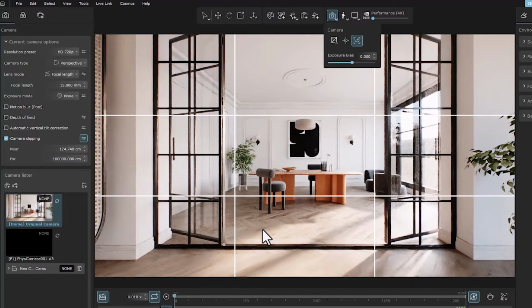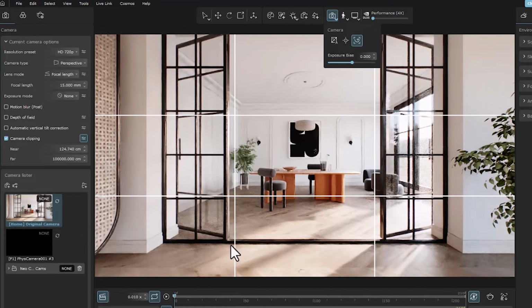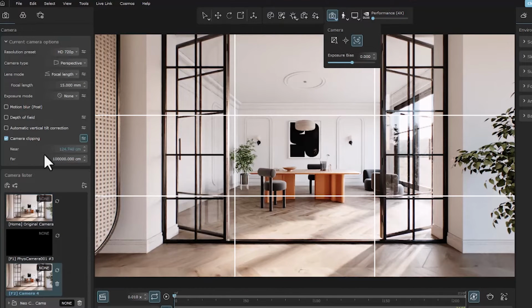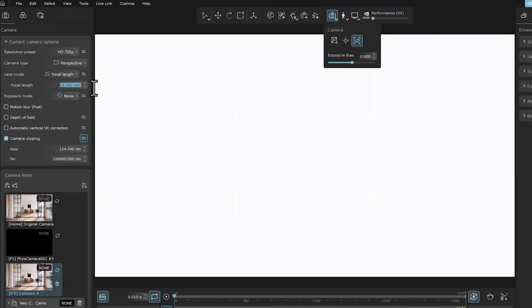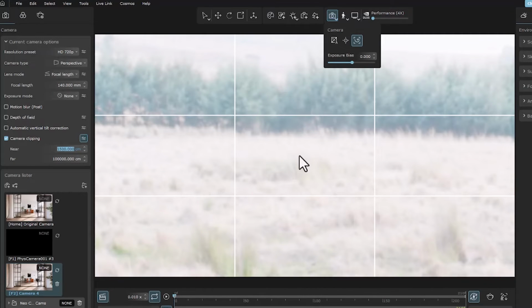We have to create the first camera with a wide lens that is 15. Consider where the guidelines are. Save the camera. Now we increase the focal number in the camera settings to create a telephoto lens. We also go back a bit to have a fixed subject according to the guidelines.